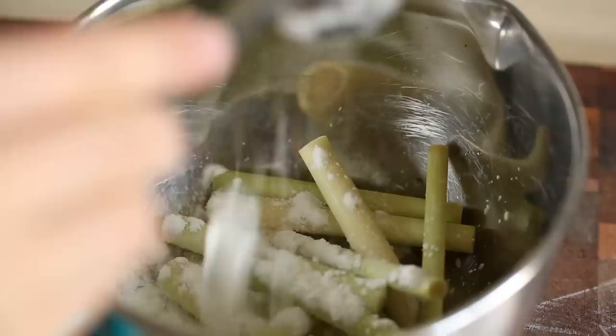Now we're gonna take our little bones and we're gonna just rinse them off in the sink over there. Then we're gonna put them in another bowl and we're gonna coat them with a little bit of cornstarch. And the cornstarch should hopefully help to hold the jackfruit meat onto the bone a little bit easier.